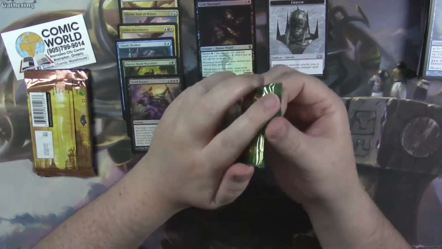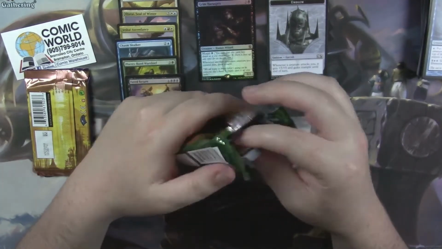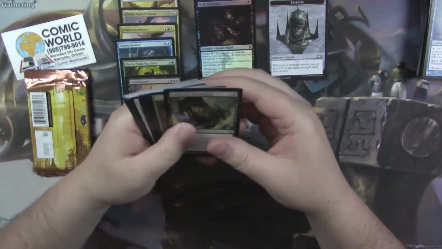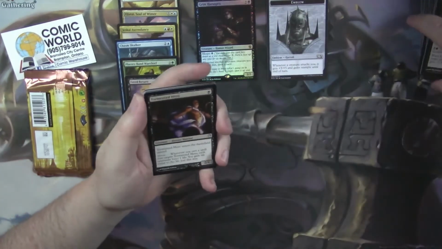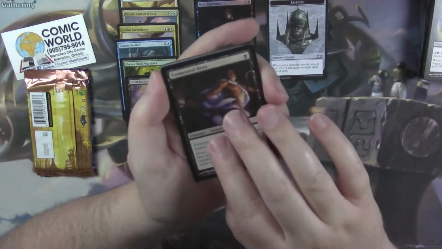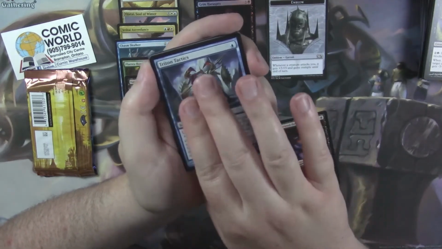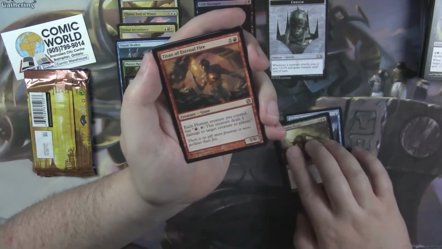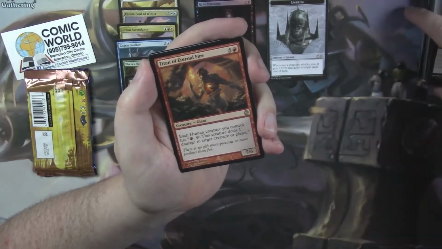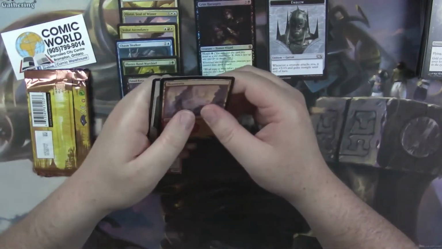Theros is next. So we're looking for, what, one of the gods or Elspeth or Thoughtseize. I think that's what we want to see out of here. Last time we opened a Theros pack, we got a Thoughtseize. So, hey. Tormented Hero. Trident Tactics. Insatiable Harpy. And Titan of Eternal Fire. That is not anything of interest, let me tell you. A little soldier token with a mountain.